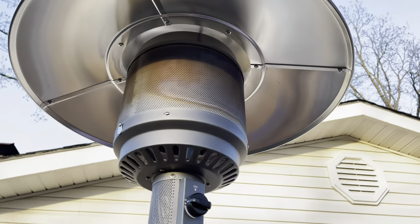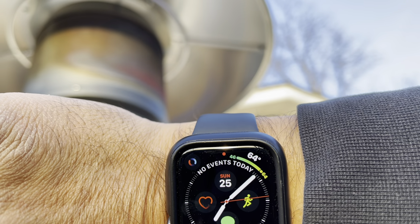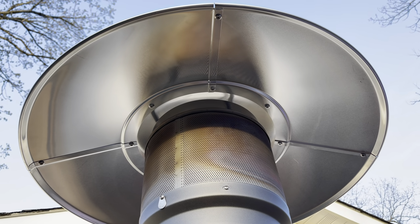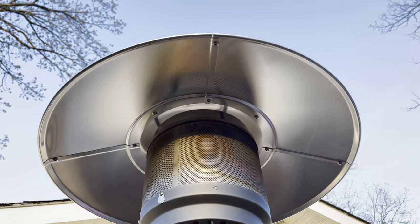So it's not too cold, it actually warmed up. It's now 64. 61 when we started, but like I said, I could feel it.